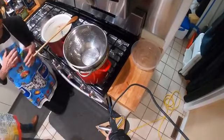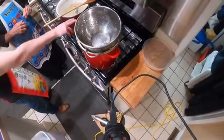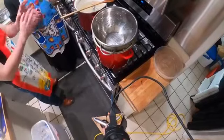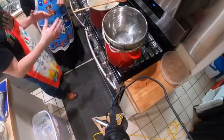So you think this is ready, Jake? Yes. So we've been cooking this for about 1 hour now. If you can cook it more, you could, even if you only have 30 minutes, you can do 30 minutes probably. So this adds a big amount of flavor to it, and it adds a lot of gelatin, which makes a better sauce in the end for the soup.